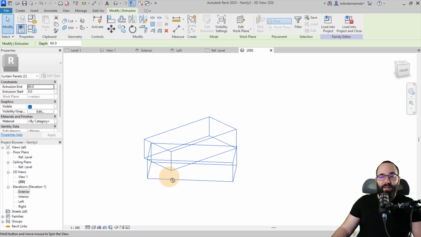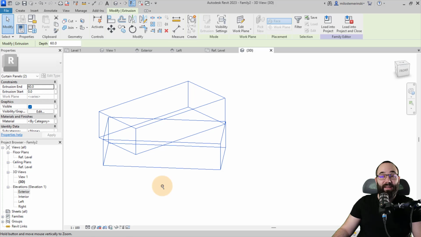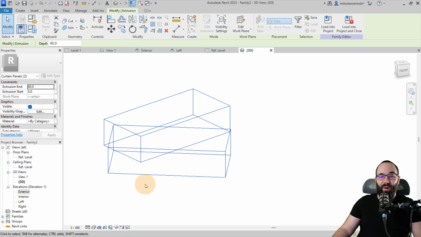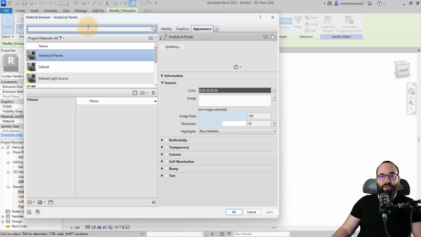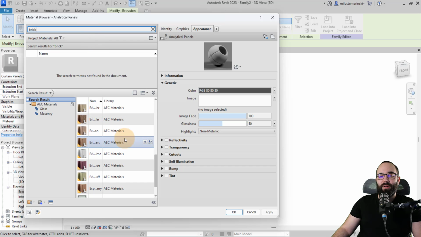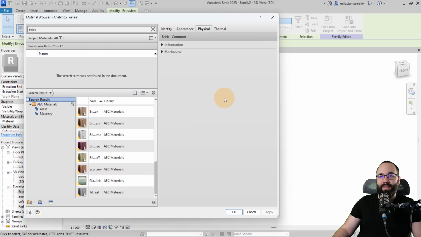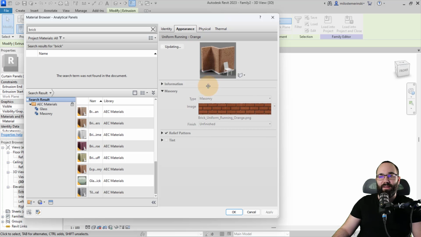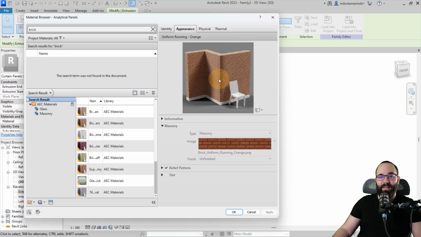Now for the material, this is something that I've already done in that previous brick wall video. So I'm just going to be showing you this trick. It's actually pretty cool. You just go here to material, and then you search for brick. And then the issue with all of these bricks is the fact that it actually has a pattern. See, this is what that looks like. And you can't really apply this. You just want one brick and you don't want like a brick pattern.